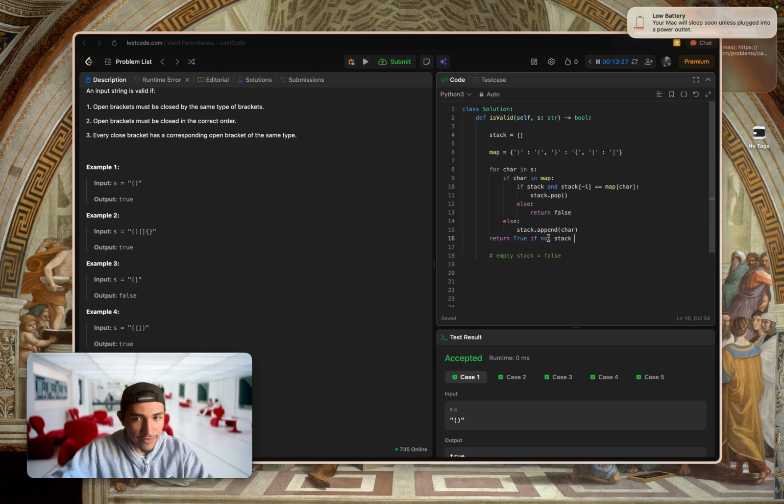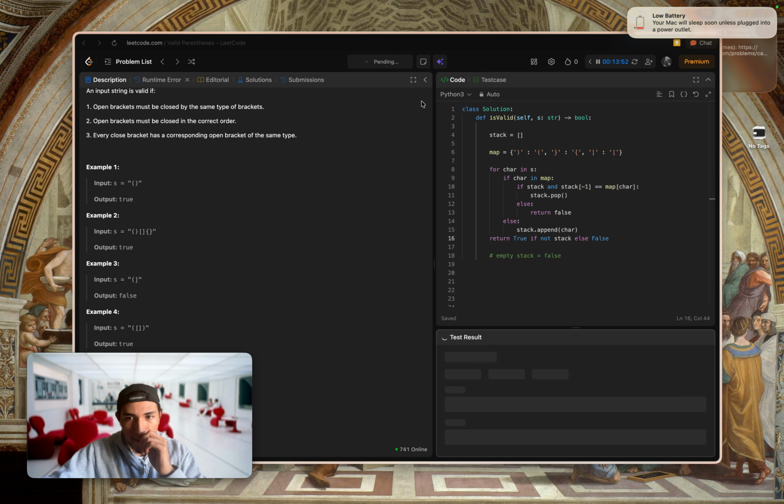So the not is basically saying it's the opposite, right? So a true stack is a full stack. A not stack is a false stack, which means that it's empty, which for us means it's true. It's hard to wrap your head around, but I mean, this is the whole point of LeetCode. So as long as I haven't made any mistakes, let's run that and see if it comes out fine.